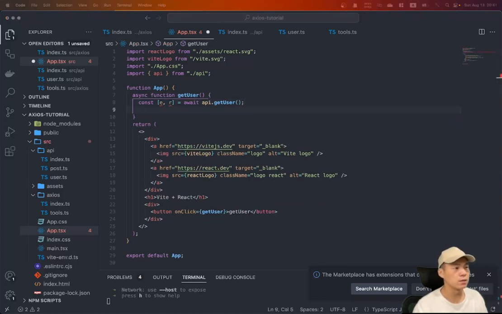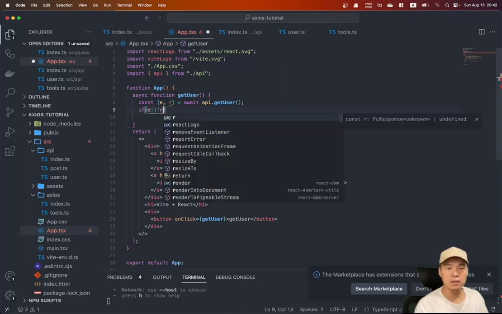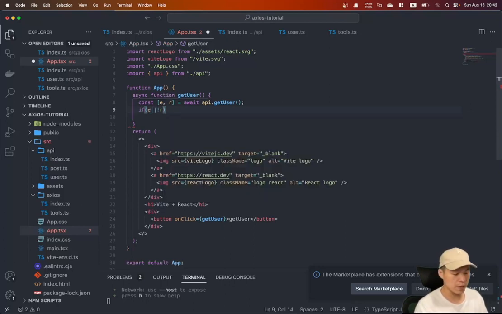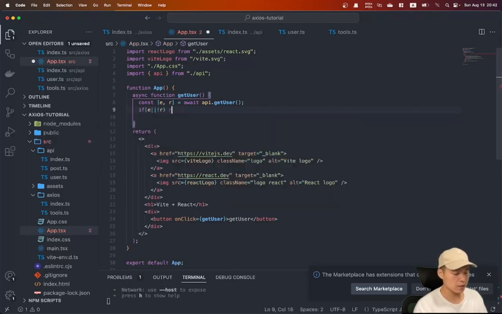And we are going to say if there's an error or the result is not defined, it means we have some problem with our data, so we are not going to run that. We do an early return. Then we can carry on with our stuff, like dealing with the data.